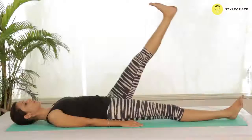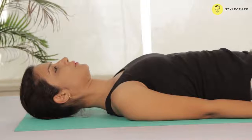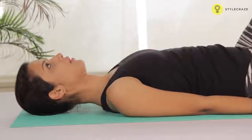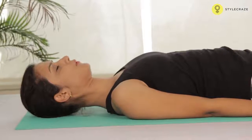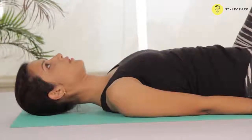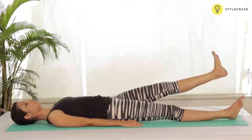So you inhale, lift your leg up. As you exhale, get your leg down at 20 degrees, making sure that the entire leg is really active in this movement. Your torso should not move. Make sure that there is absolutely no movement in your back, no lifting up the back from the floor. Only movement is in the legs. Rest the legs down when in both the sides, 10 repeats are done.